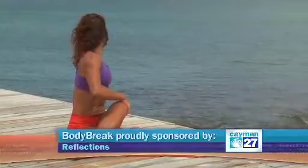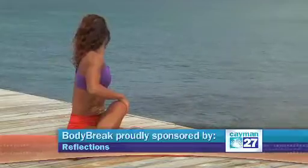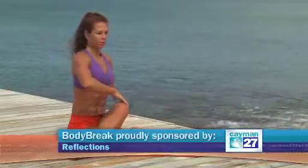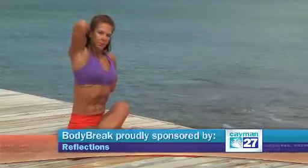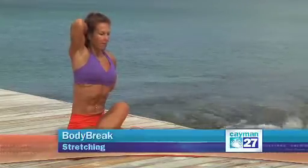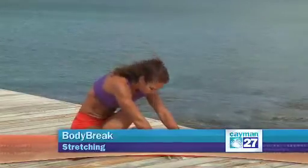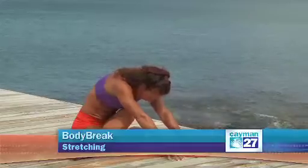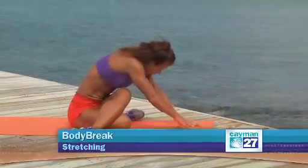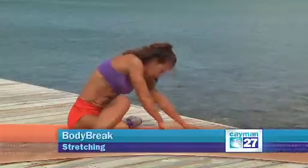And I'm inhaling, lengthening my spine. And on an exhale, I try to deepen the stretch a little bit more. Then I come back to center. The hand that was on my foot is going to be coming up and trying to reach for interlacing my fingers behind my back. And then I'm going to try to reach forward as far as I can. Keep breathing. And you can try to bring them in the same direction with your hips, so it will stretch it a little bit more. And release.